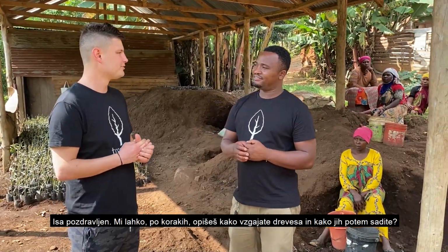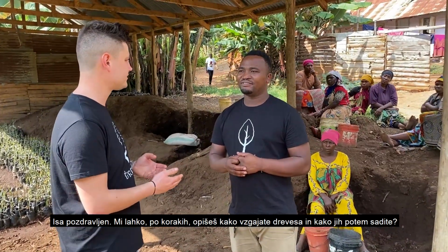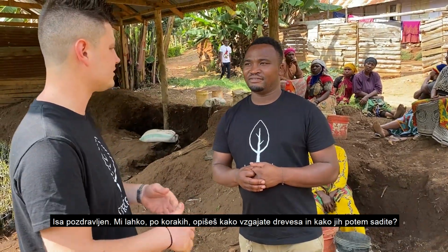I just have a question for you. How do you raise trees here? If you describe to me step by step how the trees are raised and also how they are planted.